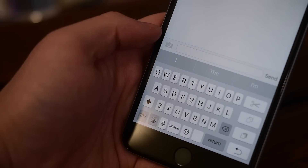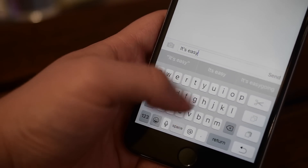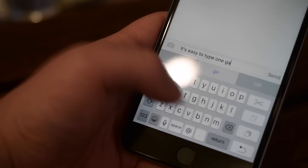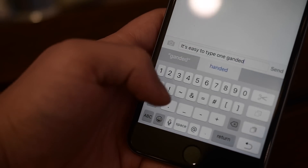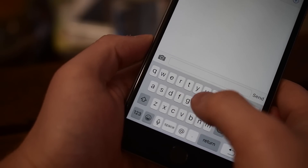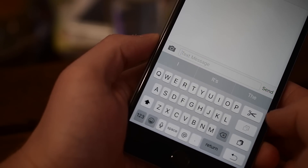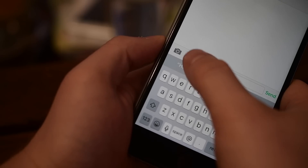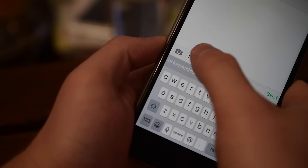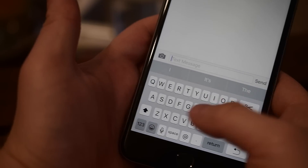When you swipe from the far left or far right of the keyboard, it'll squish the keyboard to one side and add a new row of additional utilities for typing. Not only is it useful and easier to type one-handed, I really wish Apple would release this — it's smooth, no third-party keyboard needed. You also get cut, copy, paste, and undo on the other side, so instead of tapping a word and opening that contextual menu, you can just use these controls on the side.